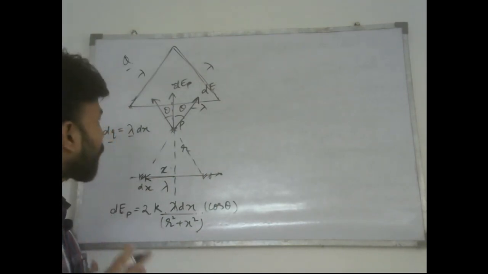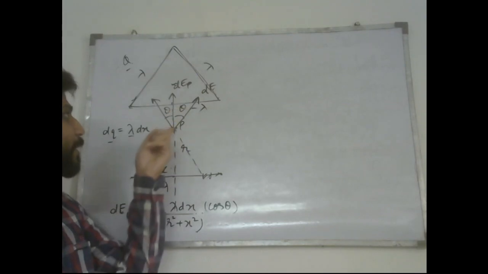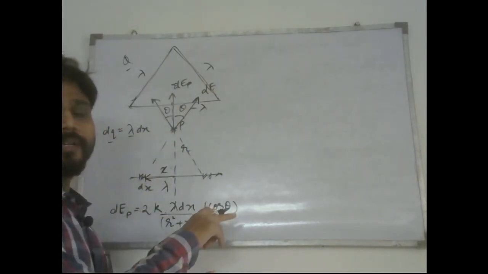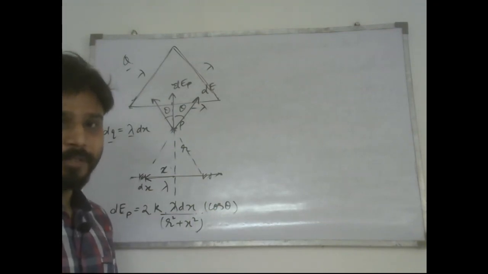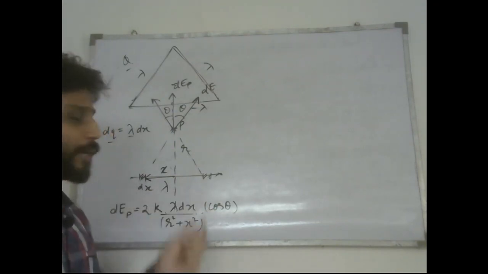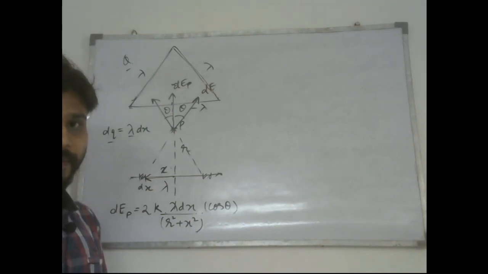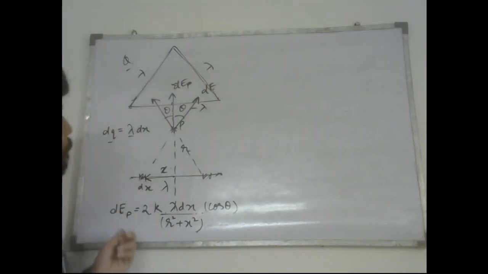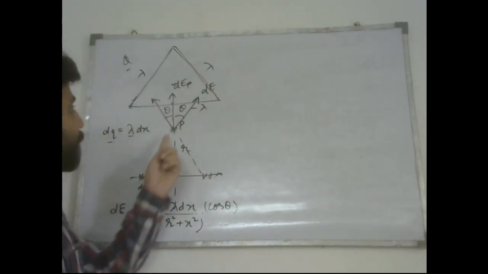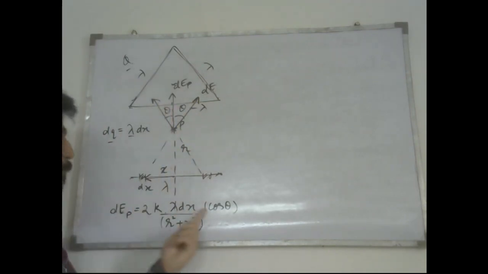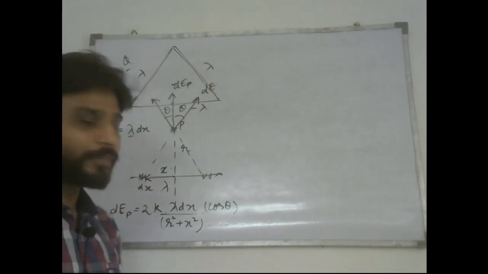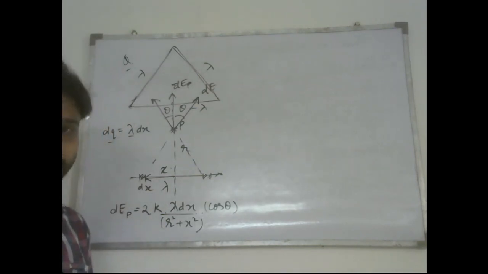For example, we immediately found that the component of the field dE in this direction would be adding up with a similar component, so I immediately took a symmetrical component. But we can do without a partner element too. And the fourth step comprised that we have to finally write the whole electric field by taking into consideration what is the net electric field at this point and what are the components that we are going to consider. So we are taking both the components, so we have added up and multiplied it with the 2 times sin.